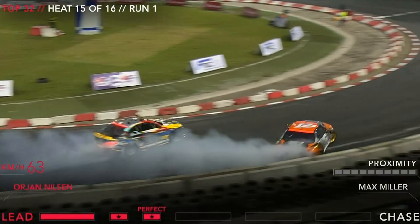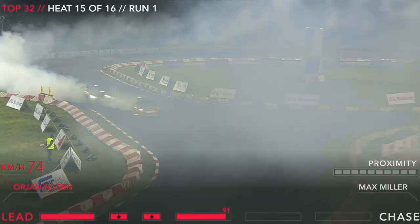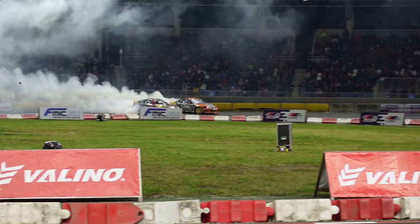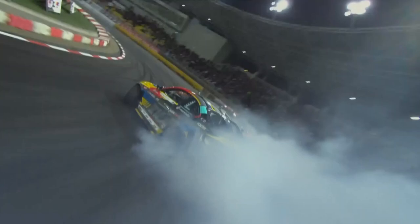Too sure I want any part of that, but now he's got to get back into it. Nielsen with a nice switch of direction there. Nielsen looking like he's... the judges. And Max Miller straightening a little bit on the inside now. It's going to be a big dive from... lost out of zone. And I'm going to put another point in here that Max Miller's car after the finish line hasn't moved under its own power.